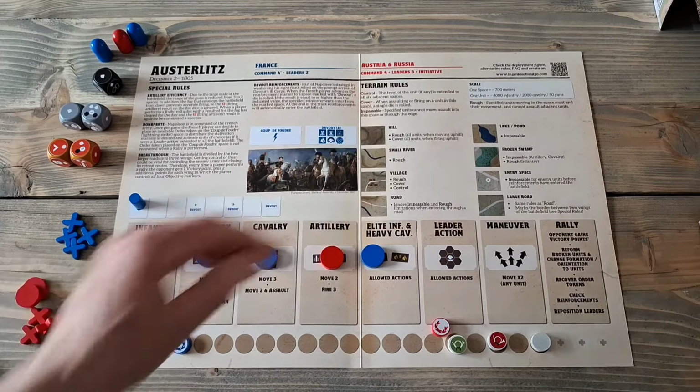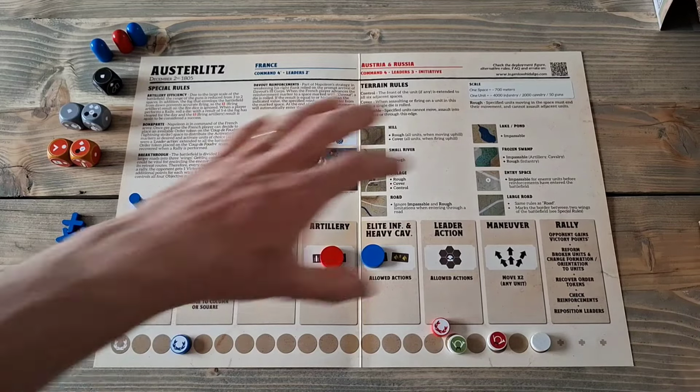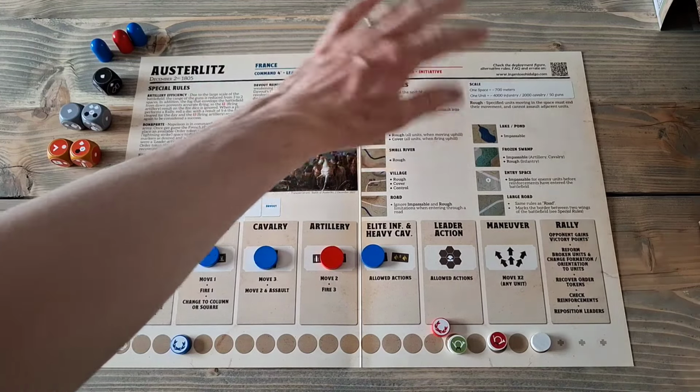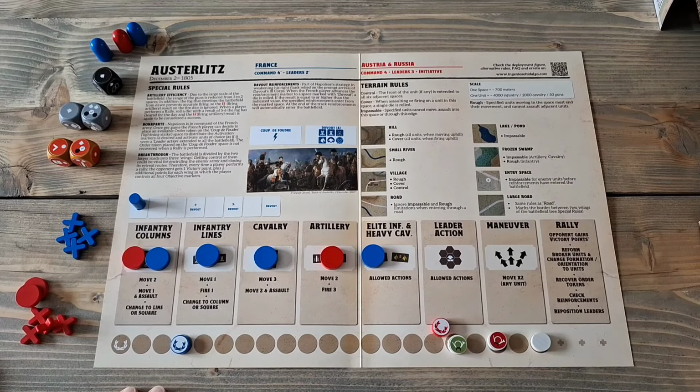Some interesting terrain things involved here, and again these are slightly different depending on the scenarios. So depending on whether you've got control, cover, impassable or rough, that will have impact on units and units moving through or into them, what you can and can't do. So again, you need to study that quite carefully when you're looking at the maps and deciding where you're going to move units.